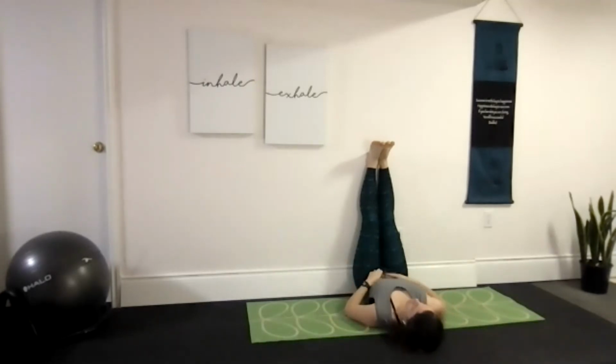Maybe we take the hands onto the belly. A favorite among the yogi world is to take our left hand onto the heart, our right hand onto the belly. Noticing with the right hand, the rise and fall of the stomach as we breathe in and out through the nose. The left hand on the heart, we may be able to feel our heart beating.